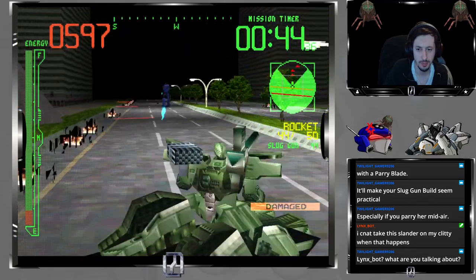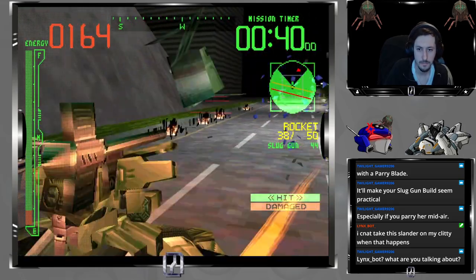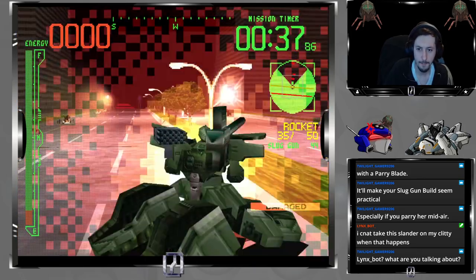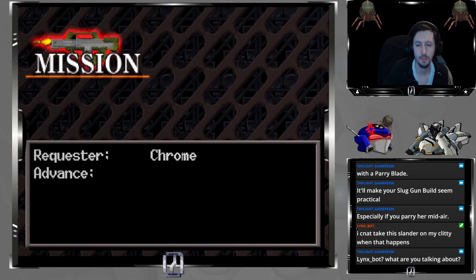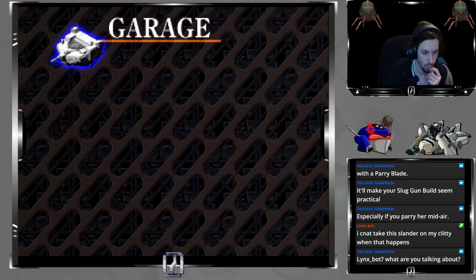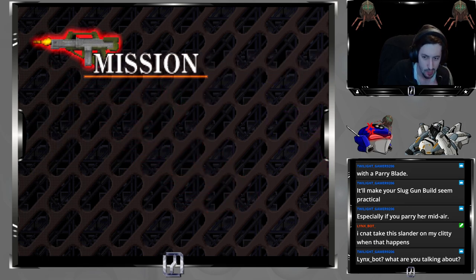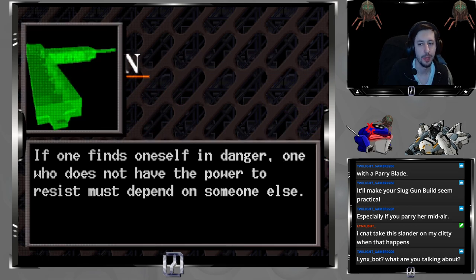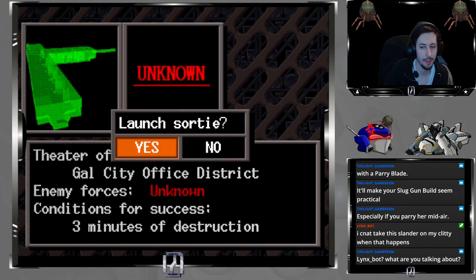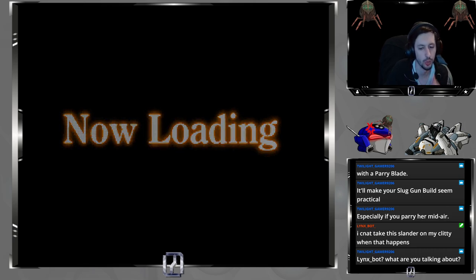Oh, that was horrible timing for that. I don't think I saved that setup. Oh, I did, okay. So, that is the other annoying thing. Because of how much stuff is on this map, the draw distance on this map especially is so short that Valkyrie will just start using the slug gun before you can see her.